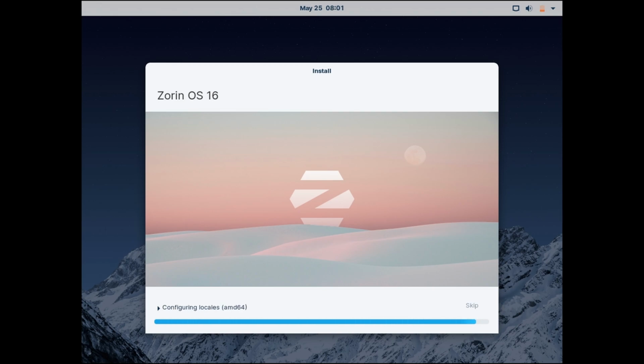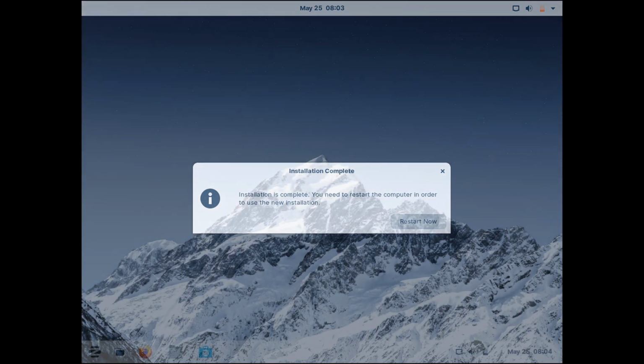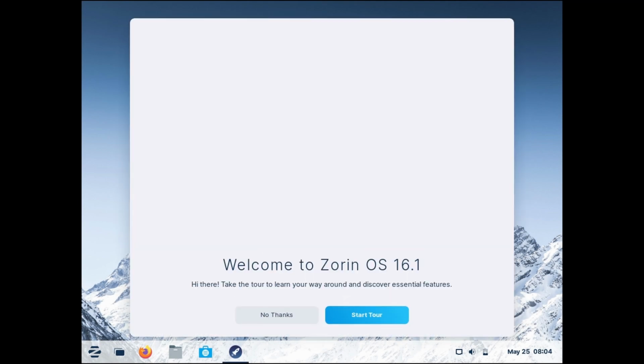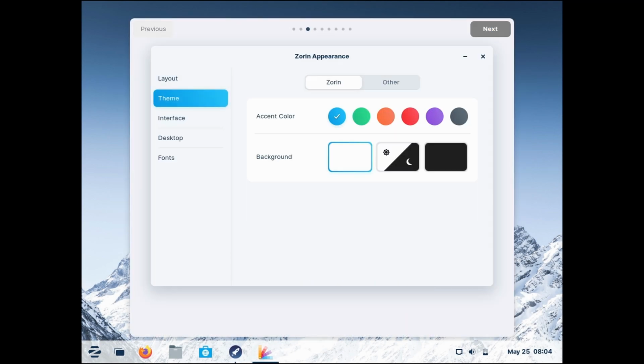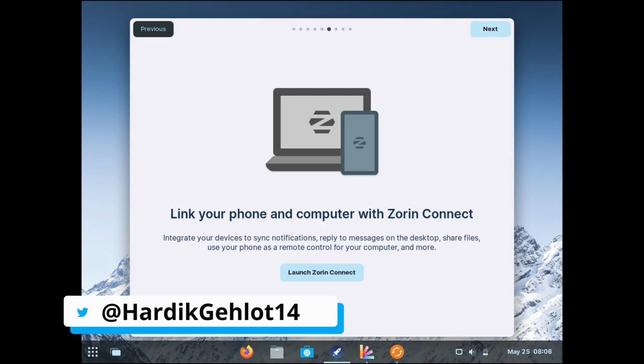It took around half an hour, then restart the system after removing the USB. This is the Zorin OS home screen, and just like elementary OS, this also has a lot of customization so that you can personalize it.